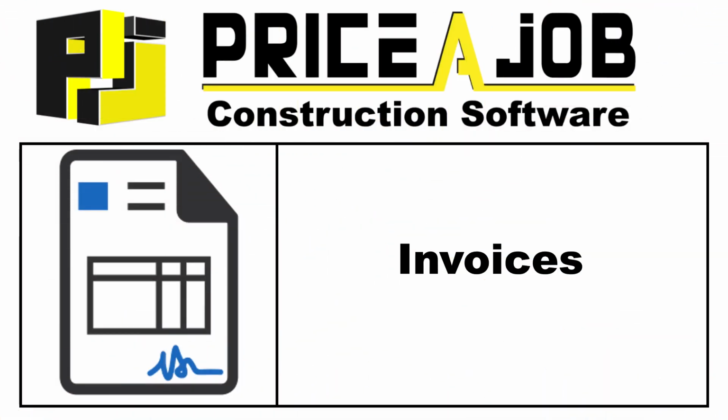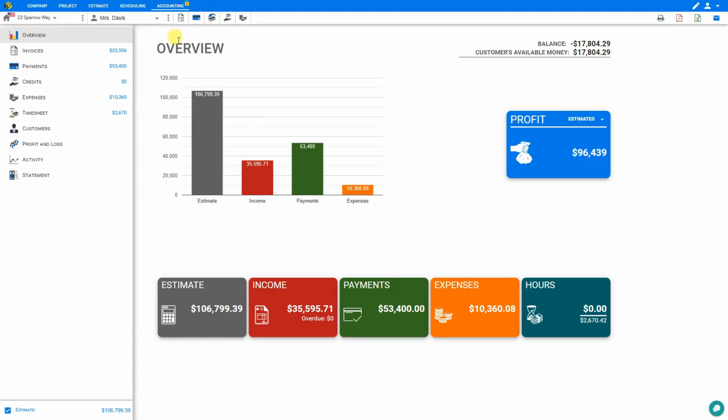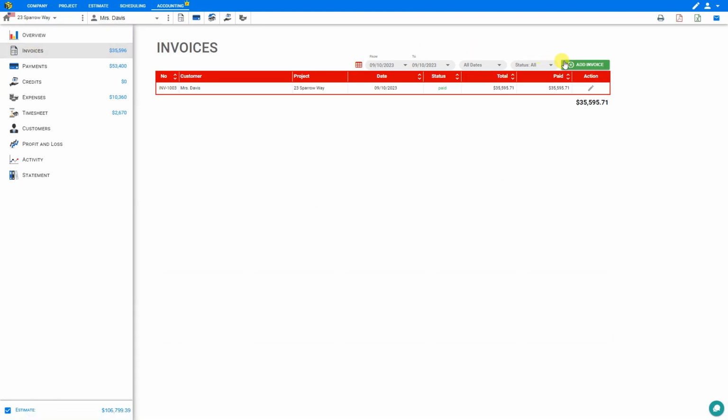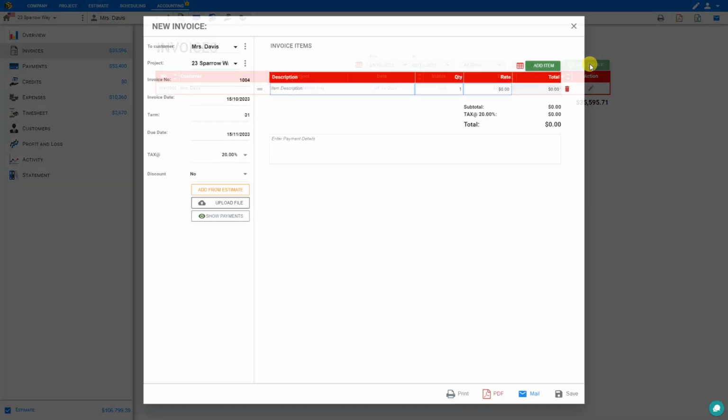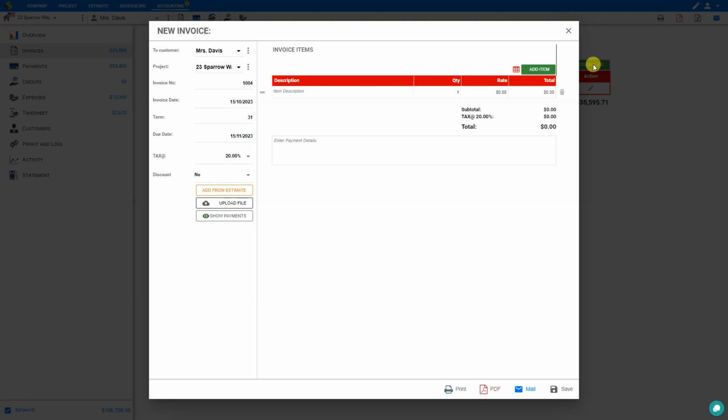In this video, we'll take a look at how to record sales invoices. To record a sales invoice, first go to your accounting tab here in the top navigation bar, and the quickest method is to use the quick tools here along the top. Just click this icon here to add a new invoice. Alternatively, if you prefer, you can select the Invoices module here in the left-hand sidebar, and then on the right-hand side of the table, select Add Invoice. Either of these methods will open the new invoice window.